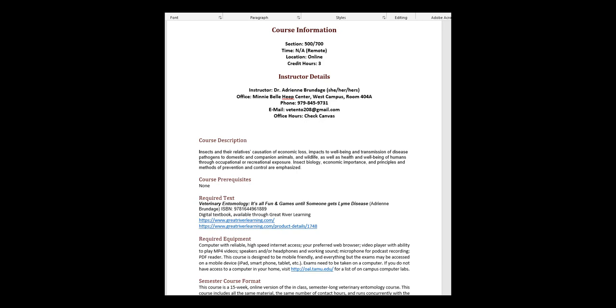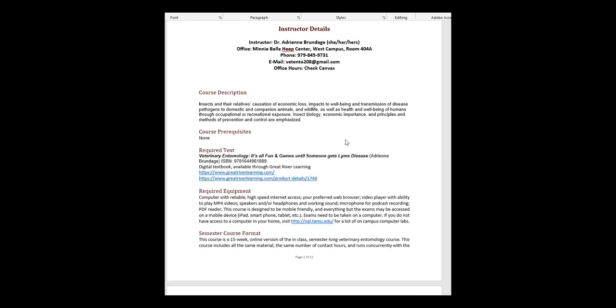By the end of this class, I want you to be able to easily site ID the most important insects that affect your animals, whether you are working with pets or companion animals like dogs and cats, whether you're rearing cattle or hogs or horses, or if you're going to be a vet and you're going to see all manner of different things come in that are affected by arthropods. So I want that to happen. And then I want you to be able to notice if something is unusual. So if there's an insect that you haven't seen before, at least you'll have the tools in order to figure out what it is. So that's pretty much the goals that you're going to see with this course.